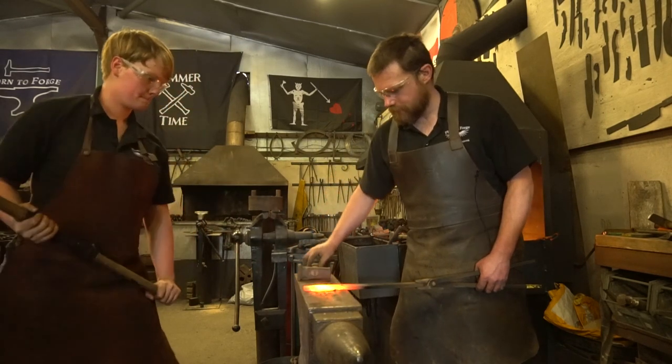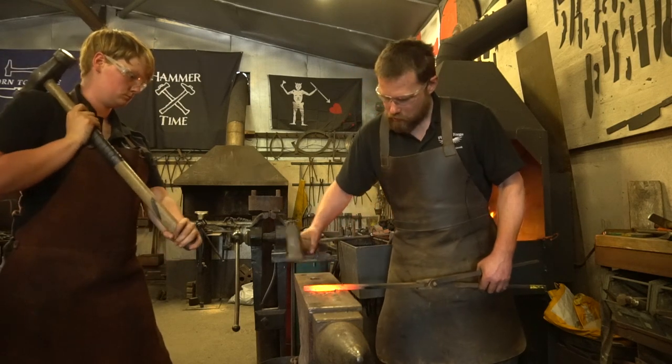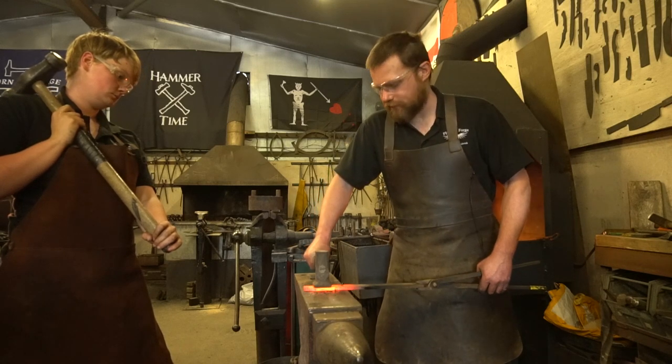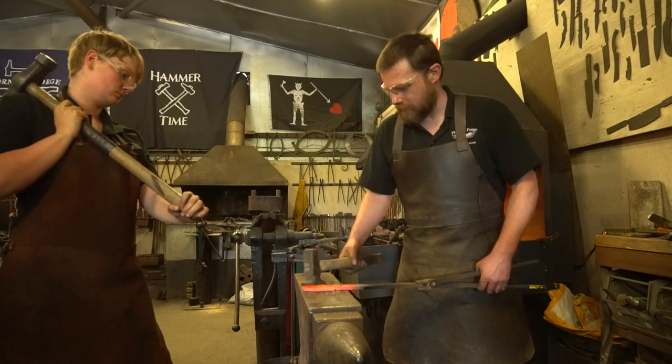There we go, as easy as that. Now with each hammer blow, typically what I do is lift it up ever so slightly to see what's going on, place it back down, make sure it's flat. What you do not want to do is use it and dig the corners in. Otherwise you'll leave some horrific marks.